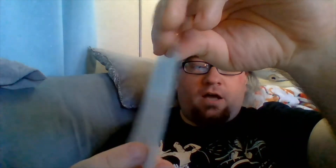Corey Snyder — outfielder for the Indians, White Sox, Blue Jays, Giants, and Dodgers, who also played a little bit of shortstop and was a member of Team USA in 1984. I'm always on the lookout for any oddball stuff on him. The first item I pull out is this one — looks just like an ordinary 1988 Topps All-Star set, but it's actually a blank front. It doesn't have the gloss the regular All-Star set has, but it's a kind of interesting little piece to add to the collection — a cool little eBay find.